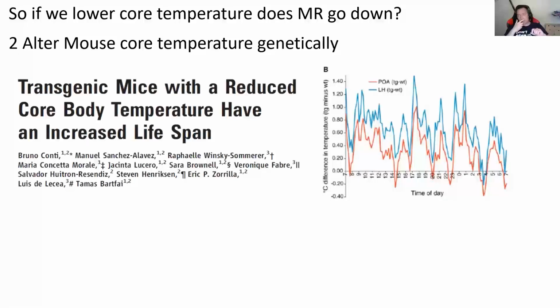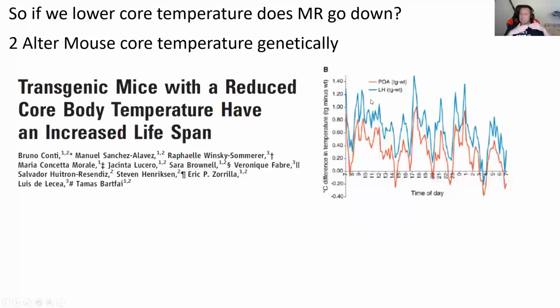UCP2. Now, UCP2 is an uncoupling protein, but if you express enough of any inner mitochondrial membrane protein, you will render the inner mitochondrial membrane slightly leaky. And if you render the inner mitochondrial membrane slightly leaky, you will get proton leakage and you will produce heat. So whether it was truly uncoupling or simply punching holes in your mitochondrial membranes, the net result was they increased heat production very specifically in these two nuclei within the hypothalamus, and it was sufficient to increase the temperature of those nuclei in the hypothalamus by about 1 degree.